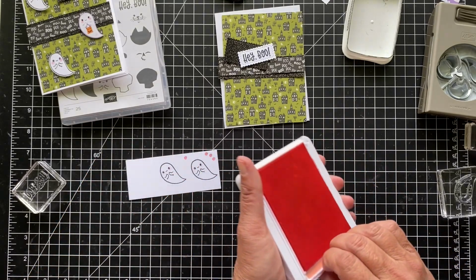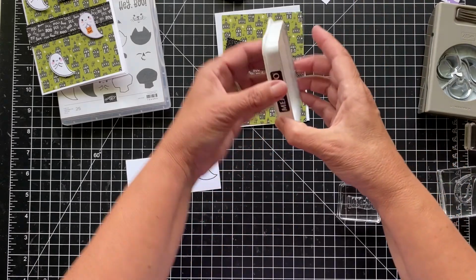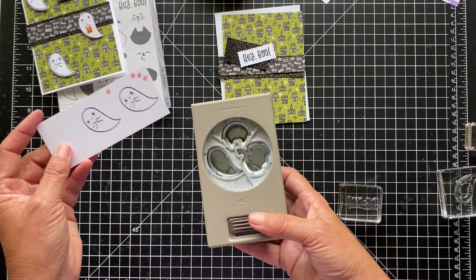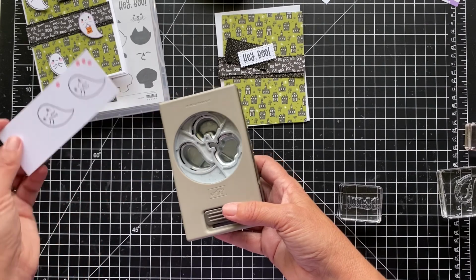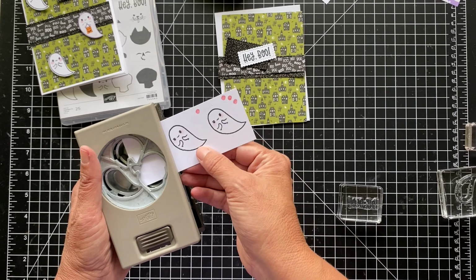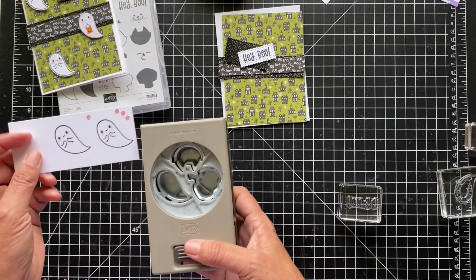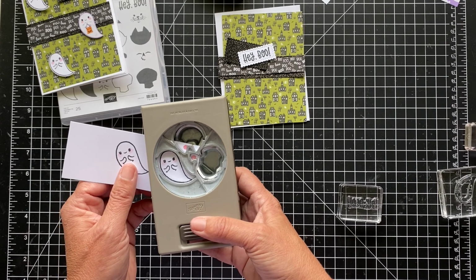Okay, so let's put this away, and then we can punch it out. Let me put the top on here. And when you use these punches, and I already noticed this, just try to see where you feed it in. So like I'm doing this here. If I was doing the pumpkin, I would probably do it this way, coming from that side, and the cat could be, that would be very easy. But just kind of pay attention. Look at your punch before you start punching it, or before you start stamping it.